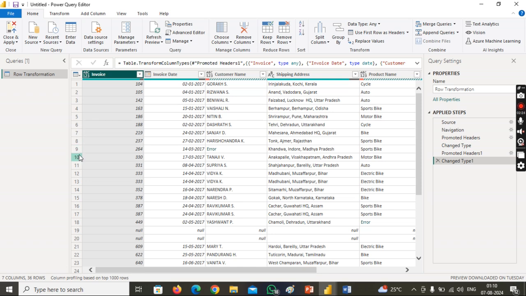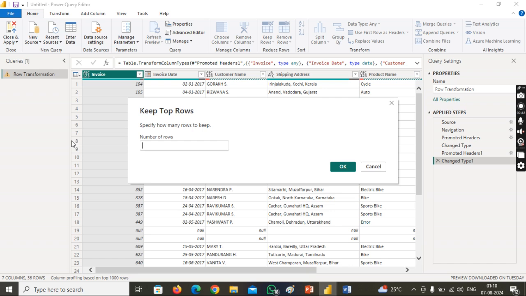When I can achieve the client requirement with these top 10 rows, I don't need the remaining rows, right? In that case, I'm going to remove all the remaining rows except the top 10. For that, I use keep top rows.